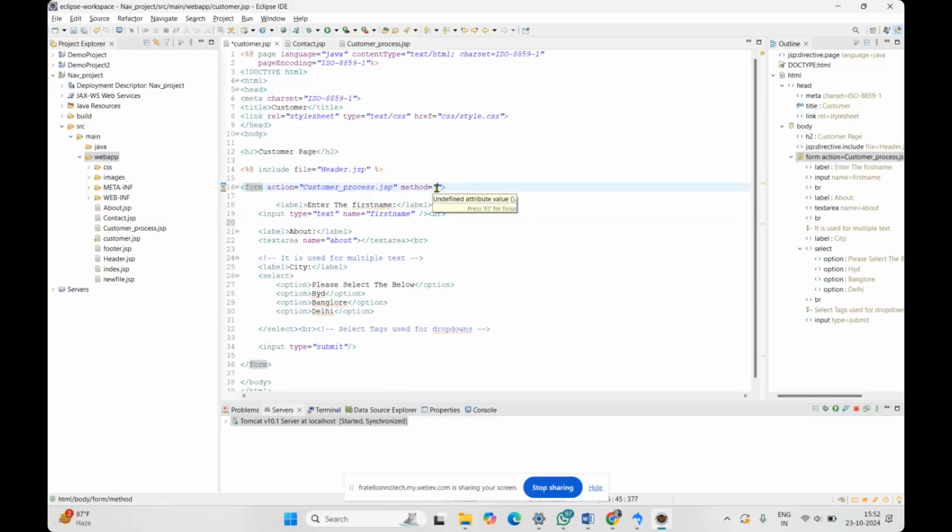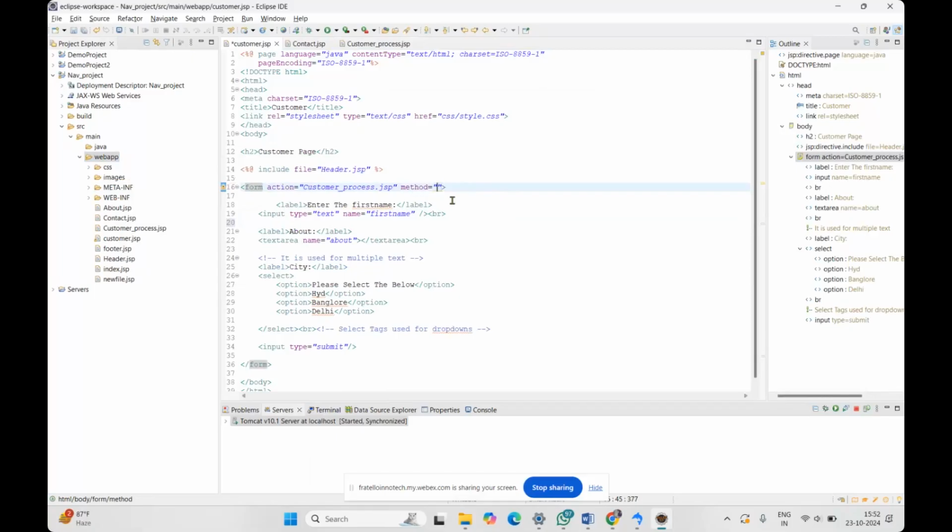We have two methods: one is the get method, and another one is the post method. There is a slight difference between get and post. The get method appends the data to the URL.